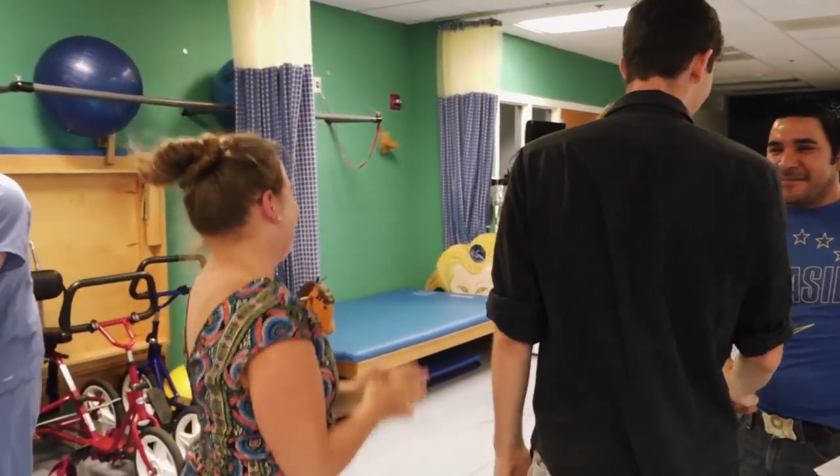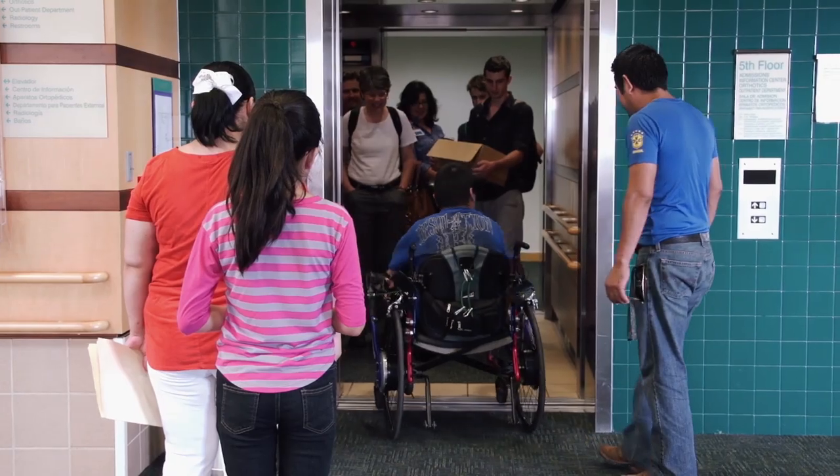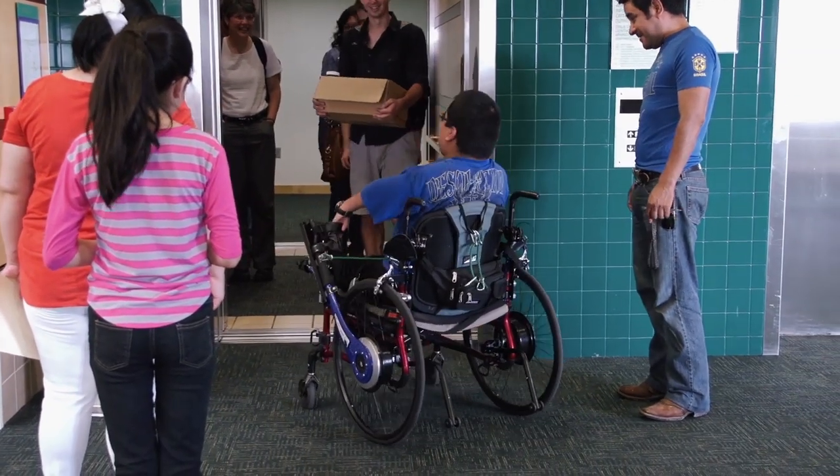The biggest challenge with Pedro is that he can't pull his muscles back, he can't retract his arms, so we really had to go through and find a way that he could use a wheelchair. And the rowing motion we have is great, and then pulling it back has a lot of problems with it, but we've faced them all and gone through to make sure that he can actually use a motion to move the wheelchair.